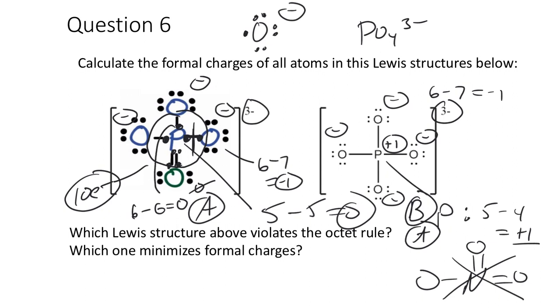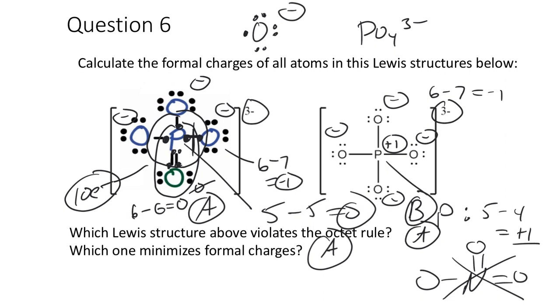So we minimize the formal charge of one of the O's and the phosphorus atom in Lewis structure A. Okay. So Lewis structure A, despite violating the octet rule, minimizes the formal charges. And so sometimes we call Lewis structure B the Lewis structure that satisfies the octet rule, or doesn't expand the octet, and then Lewis structure A is the one that will expand the octet but minimize magnitudes of formal charge.